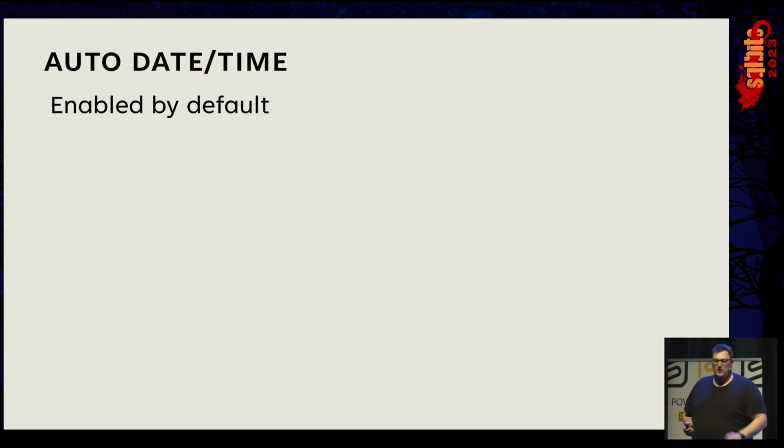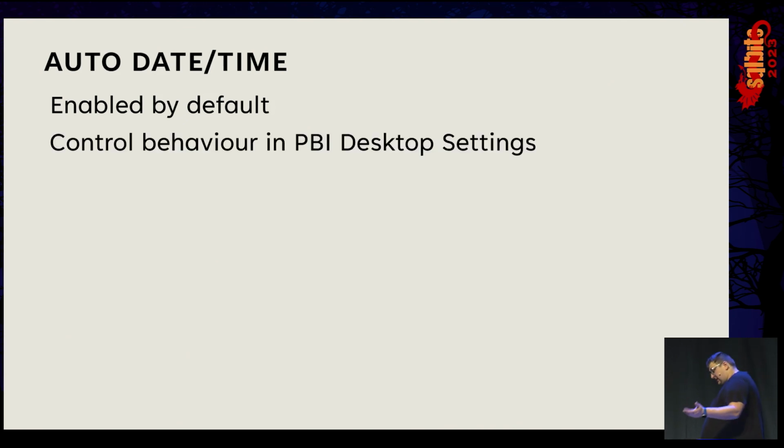Excellent. Quick win. They were so happy. They were able to publish it. There were still some other things to fix, but that immediately got them to be able to get it to work. So the thing is, it's one of the first things I check when I need to look at a model. Is auto date time still enabled? Because most of the time, you don't need it. And if you're doing a bit more advanced, you're better off using an actual date table.